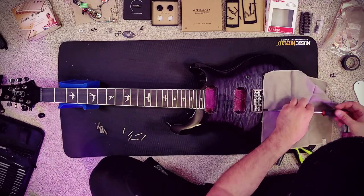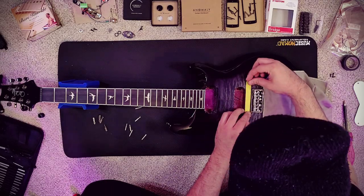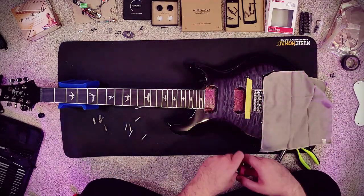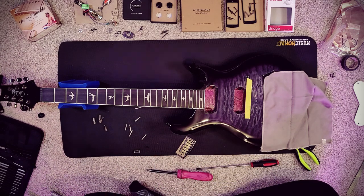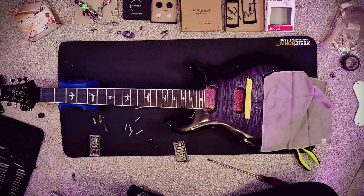Next, I begin backing out the bridge saddle so I can access the screws that hold the base plate to the body of the guitar. Before removing the bridge from the body, I place a piece of yellow masking tape right along the leading edge of the base plate. This will not only provide a guide for the forward edge of my replacement bridge, but also allow me to make measurement markers with pencil on the masking tape itself. This is a vital step in ensuring that the replacement bridge I install is centered. Once my preparations are complete, I can remove the original bridge and begin pulling the saddles off of the base plate for the replacement bridge. Keeping the saddle set to the side will allow me better access to the mounting screws and allow me to make more accurate measurements without the saddles getting in the way.